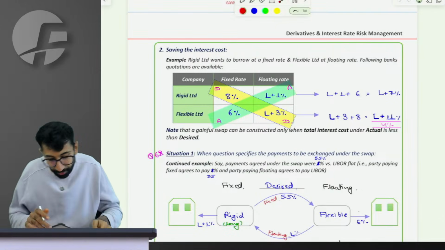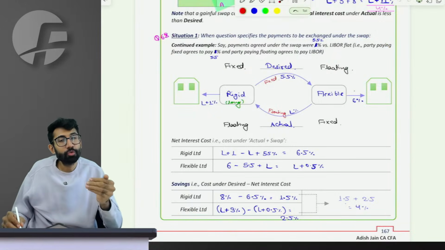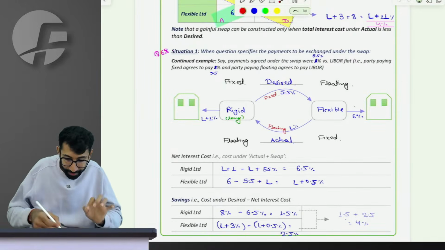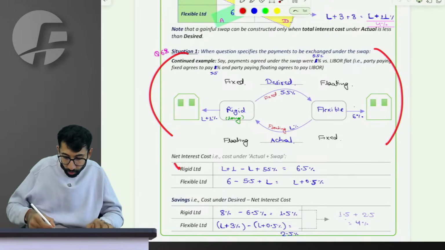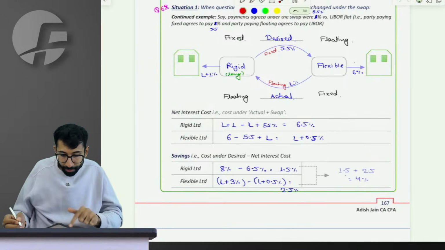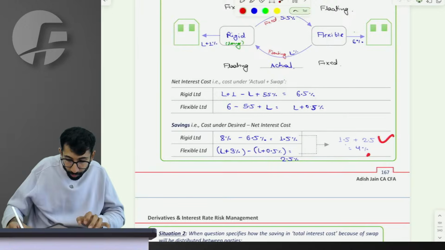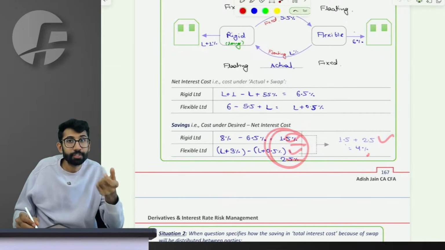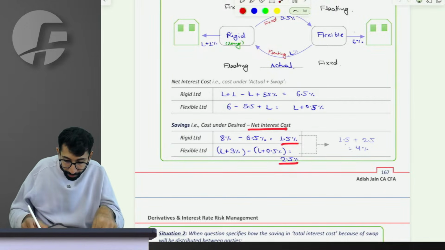Next level I will tell you. In this case, you have learned construction. In the next case, you don't have to learn construction but take the help of this concept. Sir, this time the examiner gave you swap details, using which you calculated net interest cost, using which we calculated savings. Now the examiner says the total saving is 4%, which is to be distributed among the parties like this. Then you will back calculate, or reverse calculate, the gain, using which you will have to calculate the net interest cost.